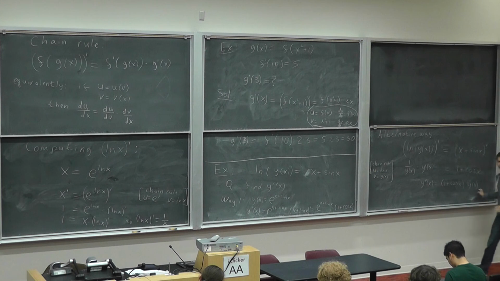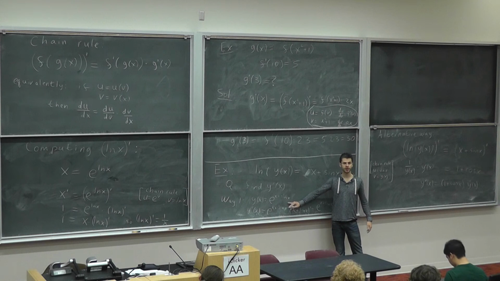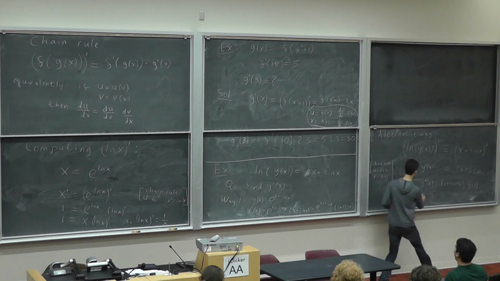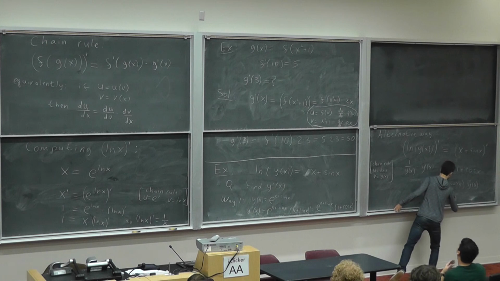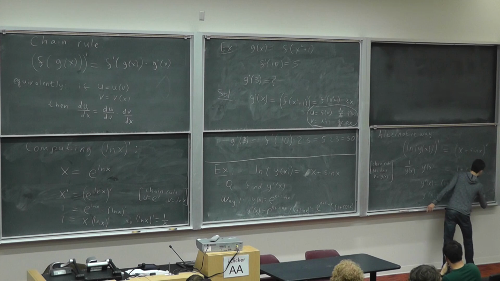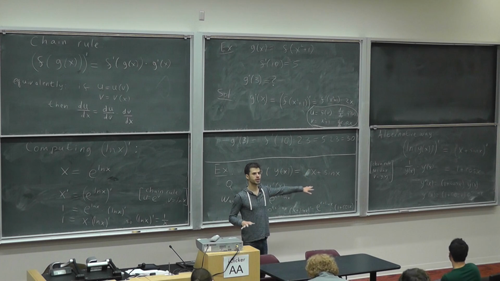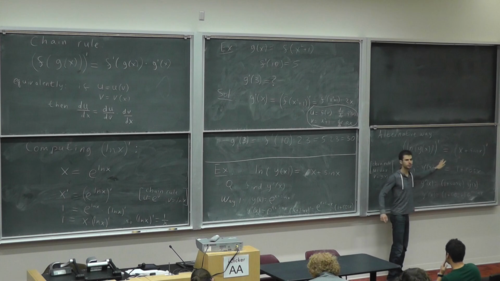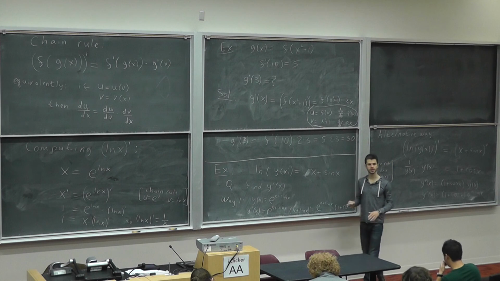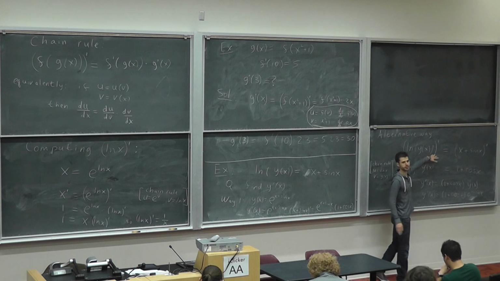So if I want to get the final answer, what is y prime of x just in terms of x, with no mention of y, I'll do the same thing. I'll find what y of x is. So y prime of x is in fact 1 plus cosine of x times e to the power of x plus sine of x. So my point here was you can directly work with derivative of ln of y. You don't have to first find what y is and then find the derivatives. You can just work with the original expression.